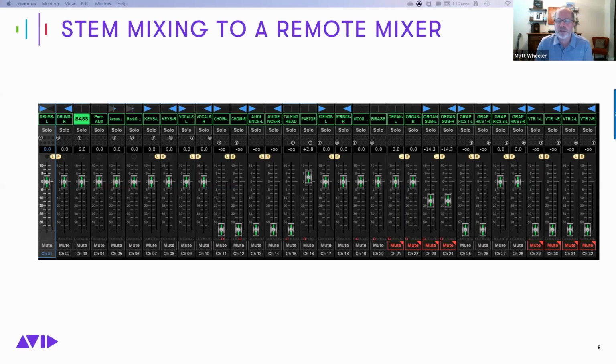Then what we're doing from them, they actually send that back to front of house, and we don't ever bring the organ itself into the room, but we do put a little bit of reverb and try to give some space. So their challenge there was that they do two different services. One's a contemporary with a full band, drums, bass, guitars, the whole thing. And then they have another one that's orchestral. So from an acoustic standpoint, we had to try to find sort of a middle ground between being able to do orchestral music in there and do modern worship. So for the string section, it's probably a little bit more dry than we want, and it's a little bit more wet for the contemporary.